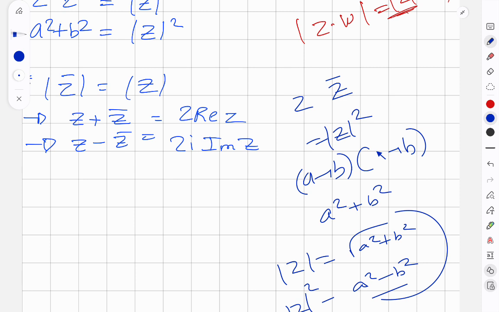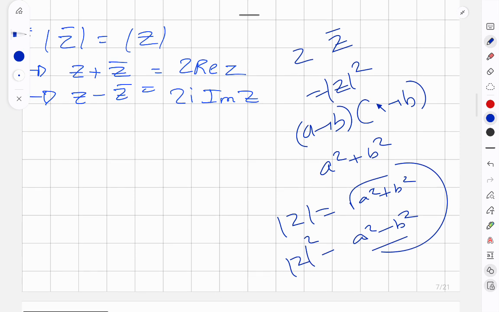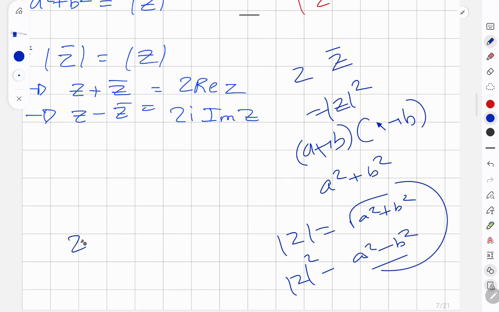Any question, feel free to ask. It's easy, but this is a Z conjugate. So what are we trying to prove? Actually, I'm wrong. I was just showing you that both things are the same. So I did LHS and I did RHS. I took z equals a plus ib, and z conjugate will be a minus ib.